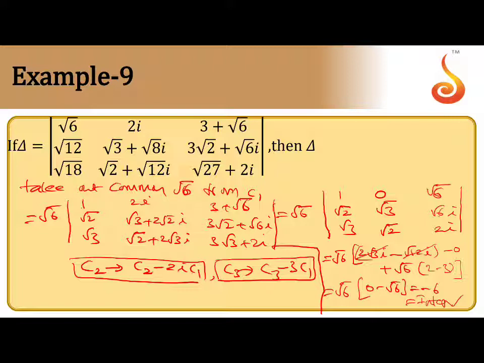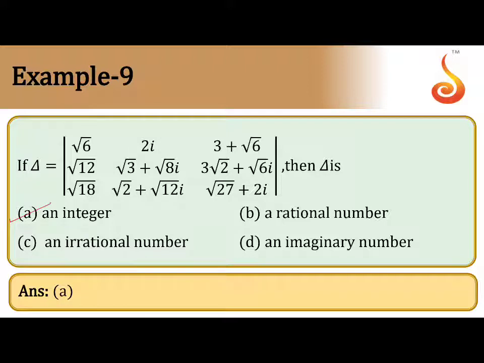Take the answer, check the options, which option is matching. A is integer, even it is also rational number. A and B both are correct only. Rational number also, all integers are rational numbers. You can take B also, right answer. A and B both correct only.